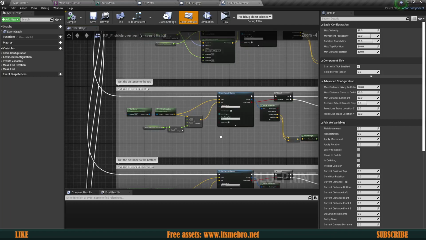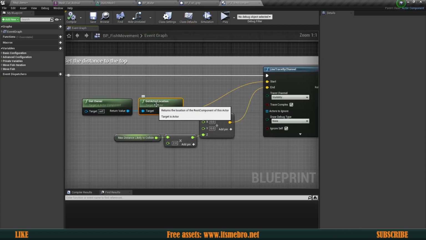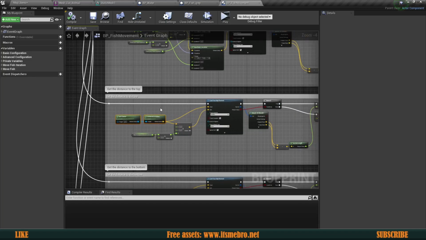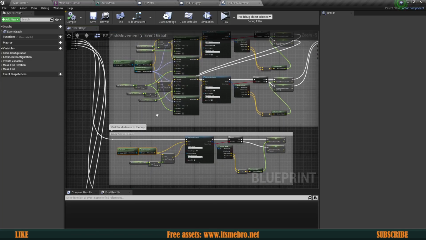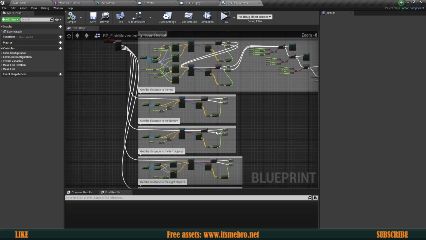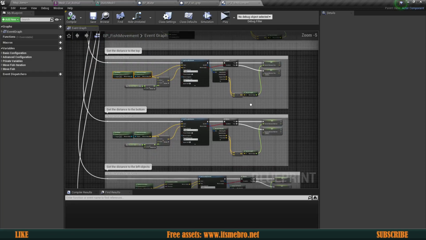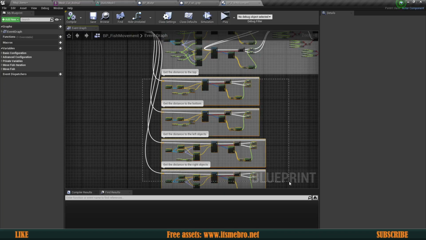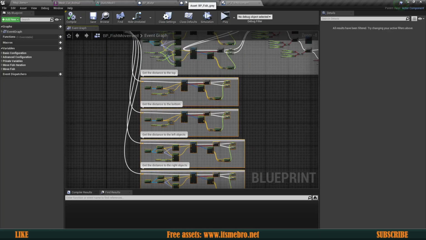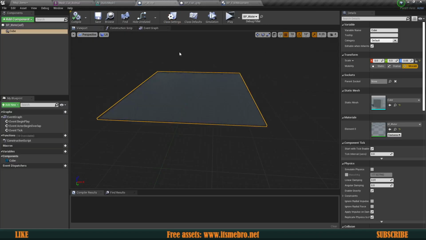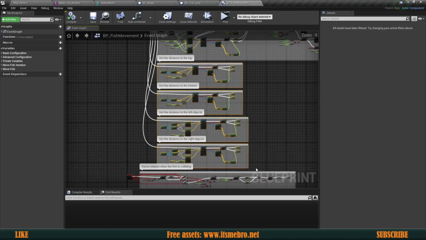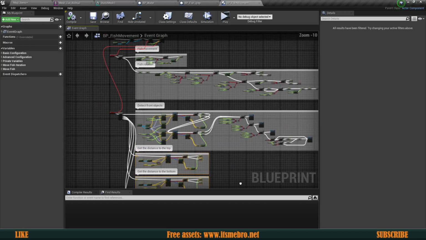Obviously a lot of things could have been reused a little bit. So they have this stuff right here that gets the distance to the top, distance to the bottom, all that stuff. I think this whole thing could have been done a lot differently by, if the water already is an actor, make a physics volume or something like that underneath it, and then get the component's bounds, and that way I think you instantly get rid of all of this chunk. You can replace it with one chunk instead of having 4 chunks.